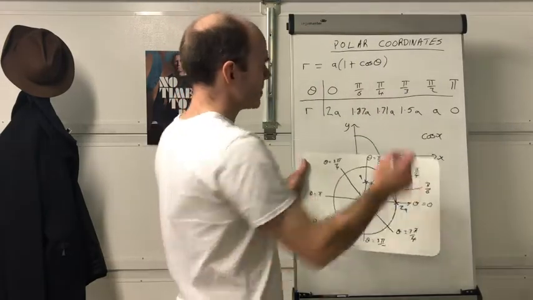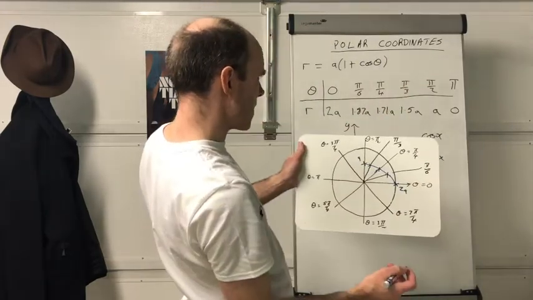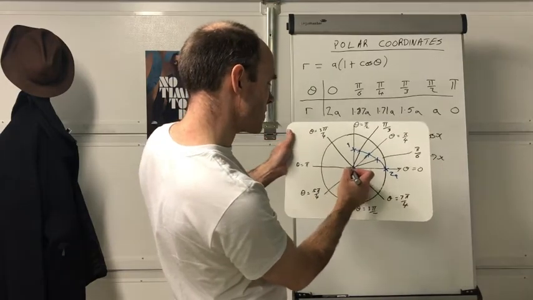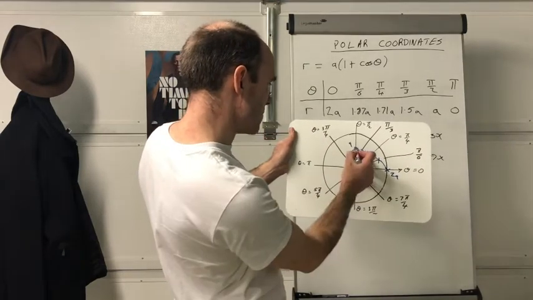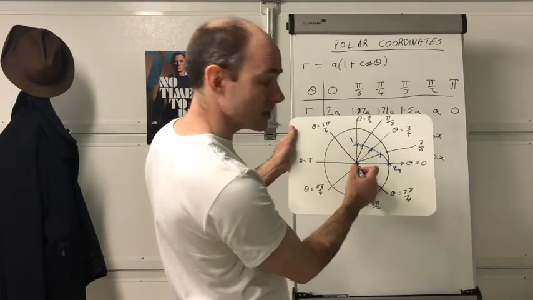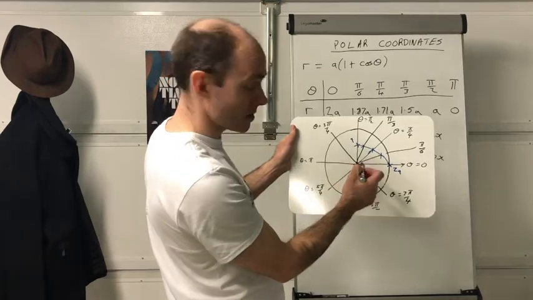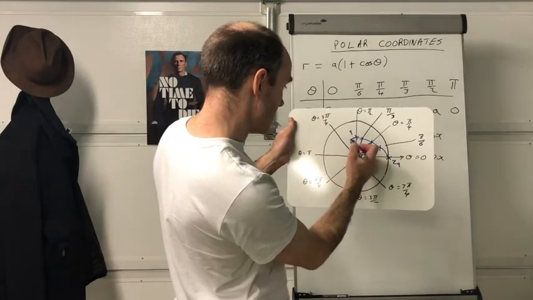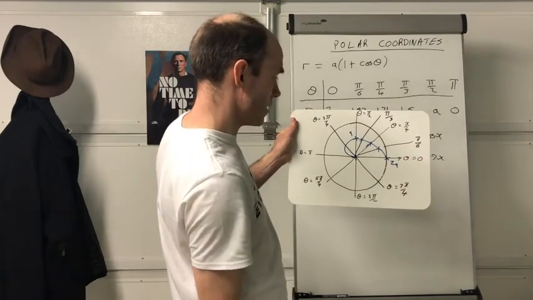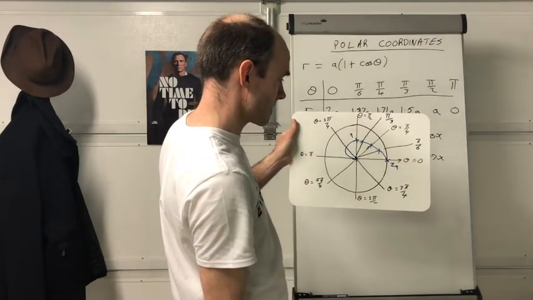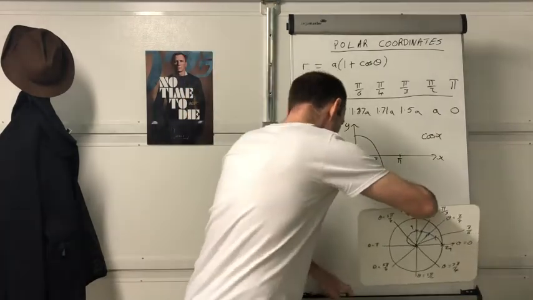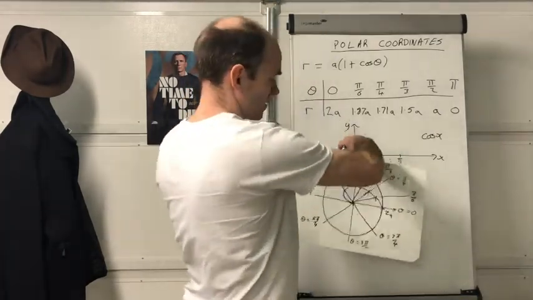Well, what that means is, by the time I get to pi, I'm going to have an angle of 0, which is there. So I'm going to have a radius of 0, which is there. Okay, so it's going to keep on getting smaller and smaller. It's going to spiral in until it gets to 0. It's going to spiral in this way. See that? Isn't that nice? I can see what sort of shape this is going to be now. Okay, so that's that.